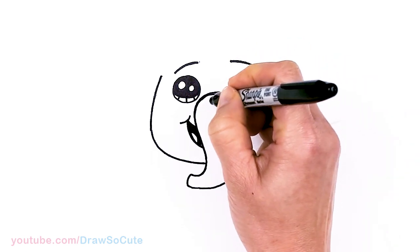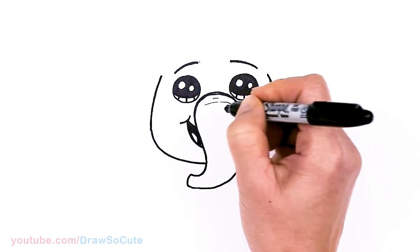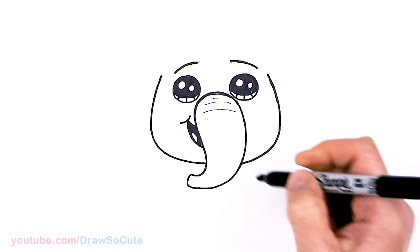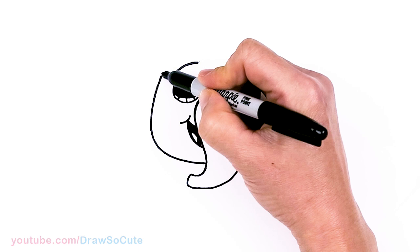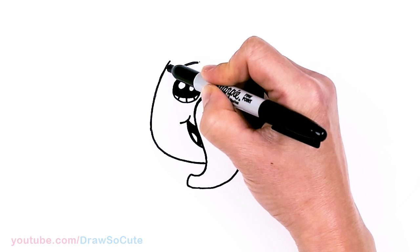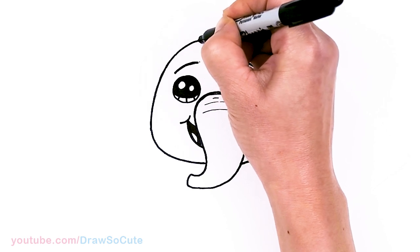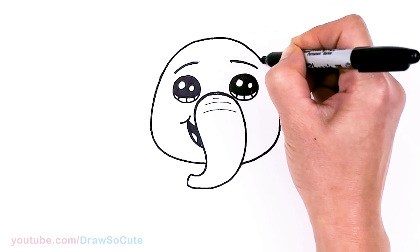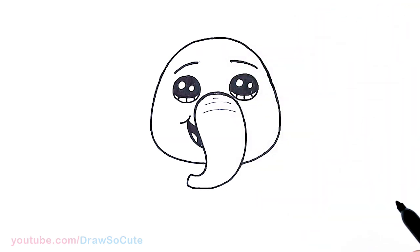I'm going to come right here and lightly draw some curves at the top of her trunk. And then let's see here, just bring this up. So like I said, the top is going to be a little bit narrower. So I'm going to bring this up to about right here, just center, and then curve back down to finish off her head.